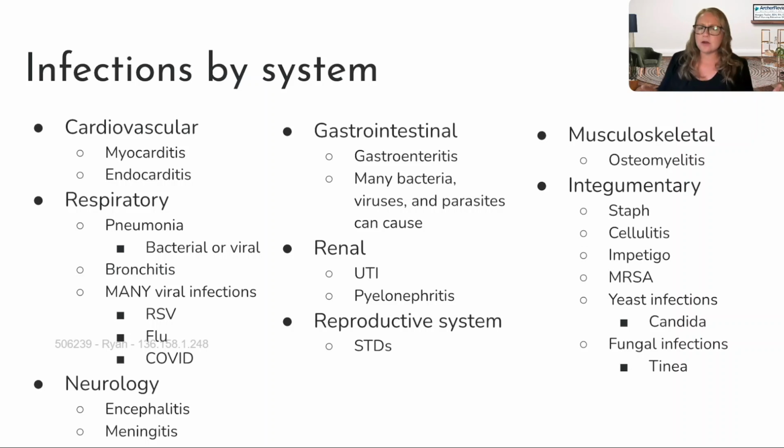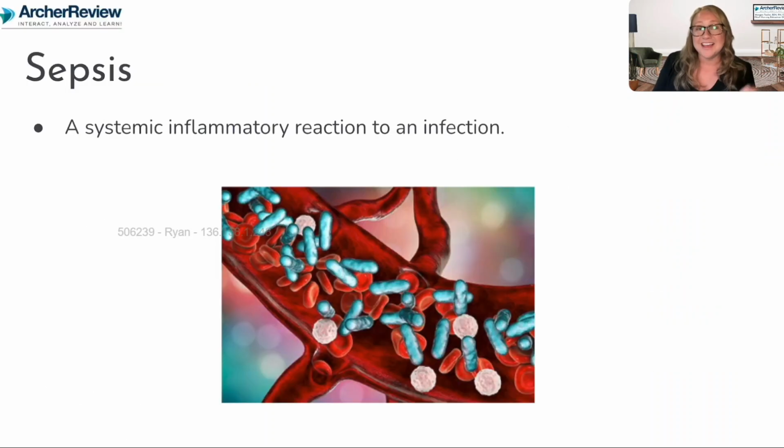So again, I know this is a broad breakdown. This really shows you how infectious disease and the immune system relates back to every system of your body, because everywhere can get infected. And unfortunately for us, that includes a systemic infection in the bloodstream. When that infectious particle makes its way all the way into the blood and our body reacts, we get a systemic inflammatory reaction known as sepsis.